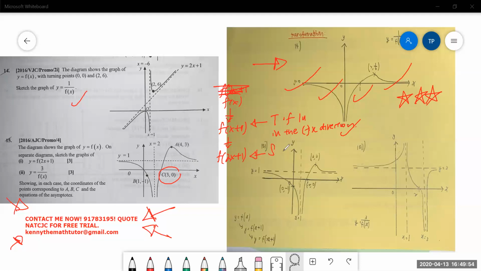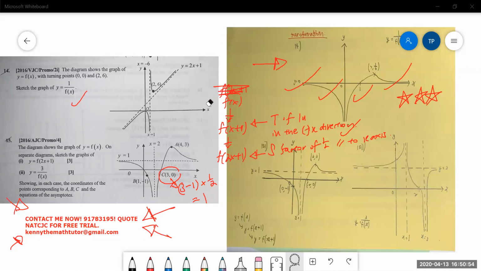Then the next step, what are you doing? You are scaling by a factor of half parallel to the x-axis, right? Which means all your x coordinates will have to be multiplied by half. So we take a look at this 3. This 3 will have to minus 1. After you minus 1, you multiply by half, which will get you 1. But over here, your answer is, I don't know why, is that a minus 2 or something? You understand what I mean? All your x values will have to minus 1 times half. Understand? So corrections have to be made.